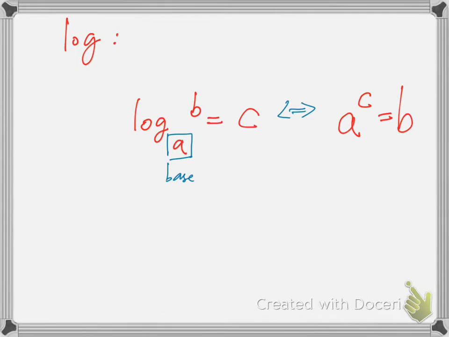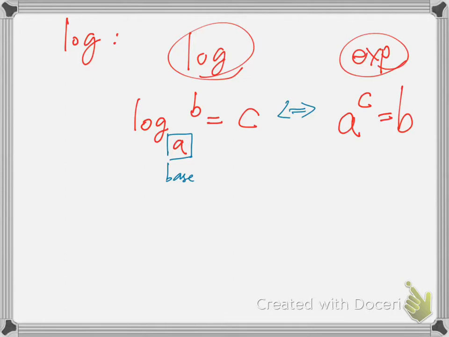So I made a circle, a counterclockwise circle. Sometimes it's clockwise. To change log to exponential form, this part is the log form and this part is the exponential form. Let's look at this circle. Always start from the base, so a to the c is b. When you read it, a to the c's power is b.